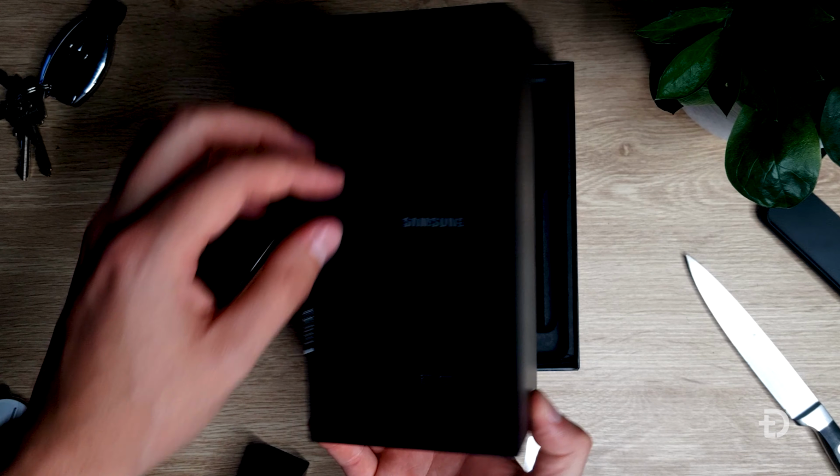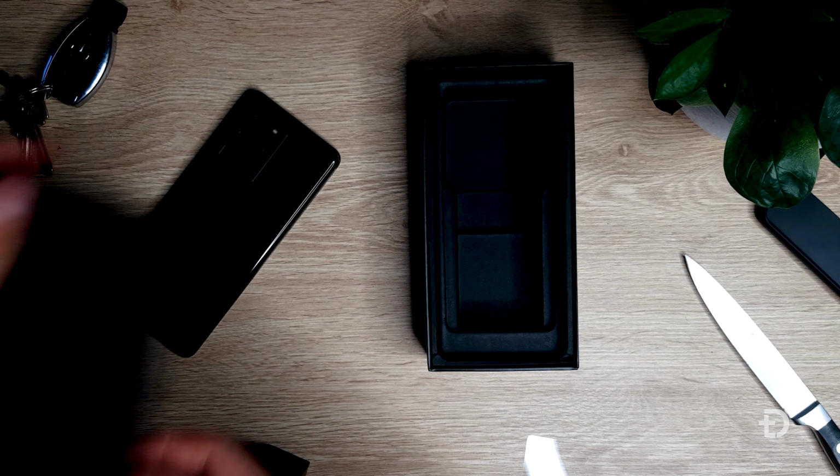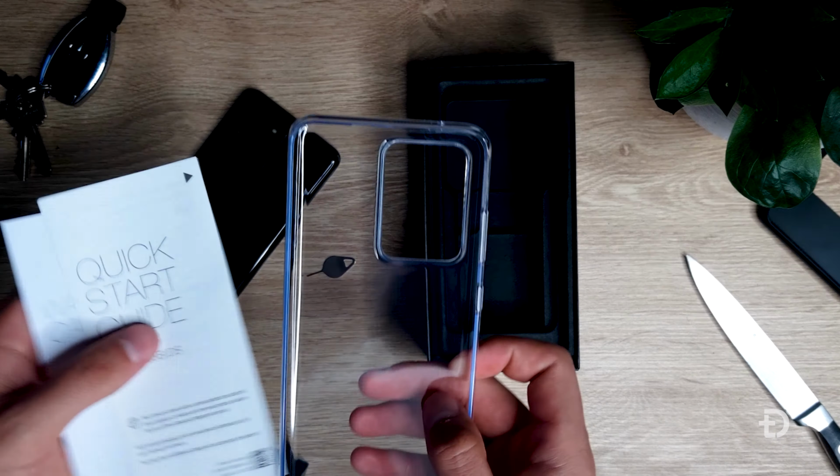Once you've pretty much torn down this box, you're going to notice that something's probably missing. You're actually going to find another little box stuffed into the box. So you're going to have to rip it out and pull out the little plastic case inside. This also plays host to the SIM card and micro SD pin to pop out that tray, and a couple other instruction booklets too.